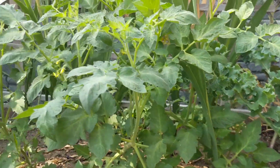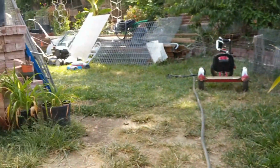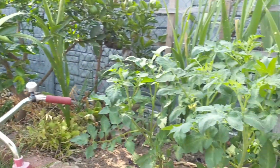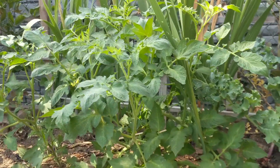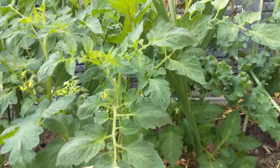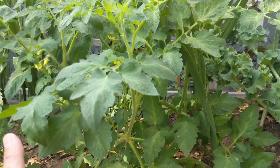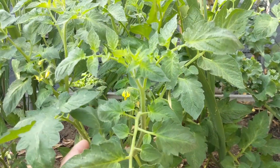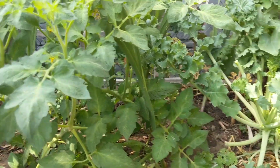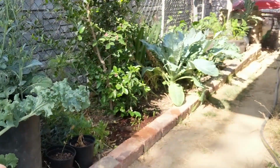And then next to it we have some Roma tomatoes. It's being planted where there's shade. Over there it's sunny. We're now in the thick of summer, or not quite there, but we're planting in this area. Hopefully the shade will allow us to get 2 harvests of Roma tomatoes out of the year, and that's a goal that I've wanted to see if we can achieve, and hopefully it will be one that we can get to this year.